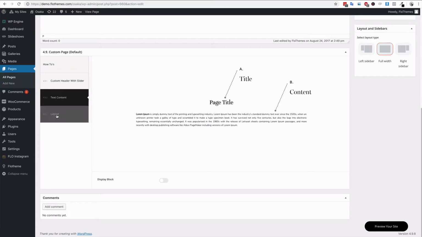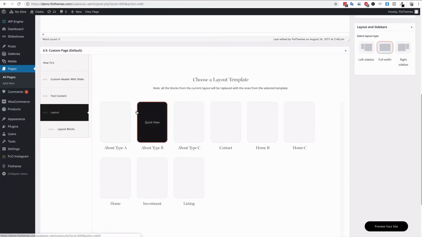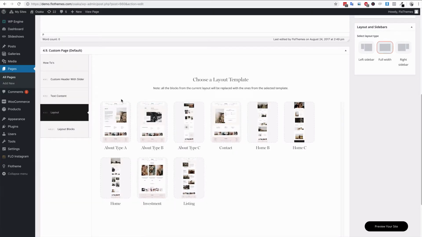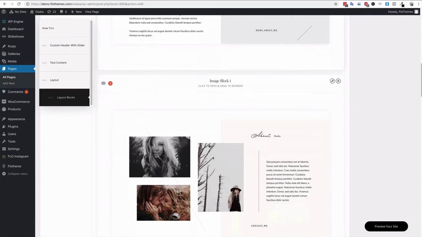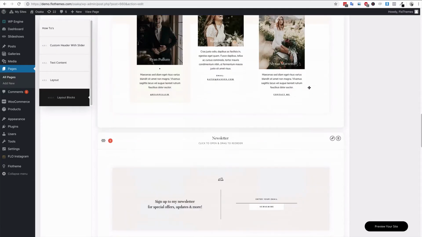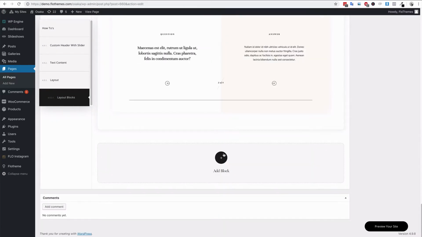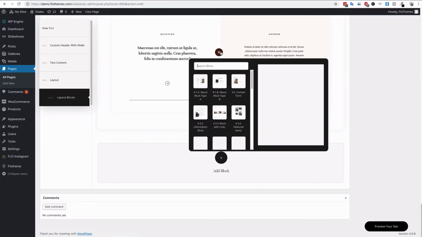So you can enable that block, and with the default option, you also have the opportunity to select layouts, and then with the layout block section, you have all the different blocks available to you to create your page. And of course, you can add any additional blocks and build the pages as required.